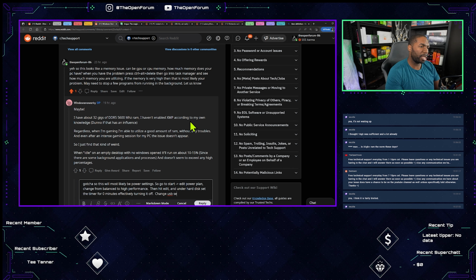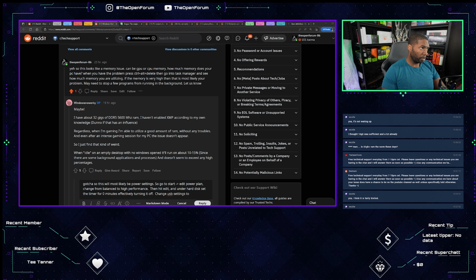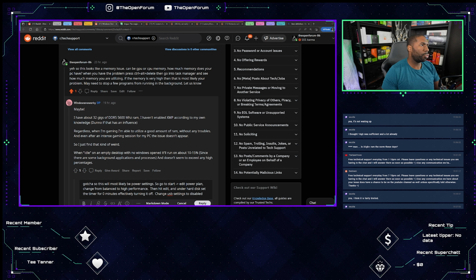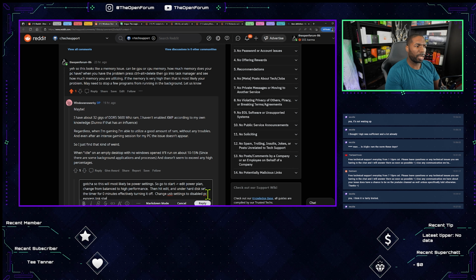Change USB settings to disabled. Change PCI Express link state.